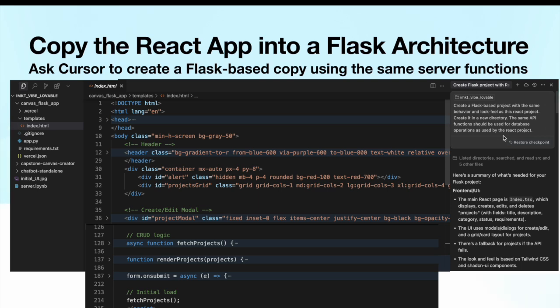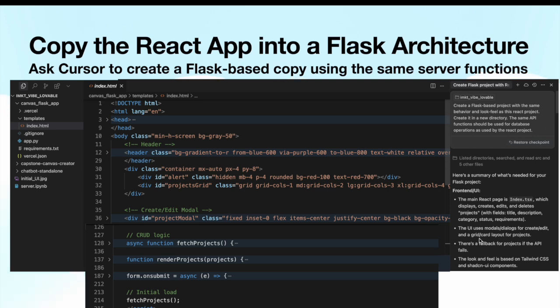Cursor efficiently generated all the necessary files. All of them? Without us lifting a finger? Well, almost. It created the HTML template, the Flask application file, even the Flask app itself, and the requirements file, the dependencies too. That's amazing. It also provided a summary of what it did, what it achieved, and what to expect from the Flask project. So clear instructions too. Cursor is truly a partner. A brilliant partner.